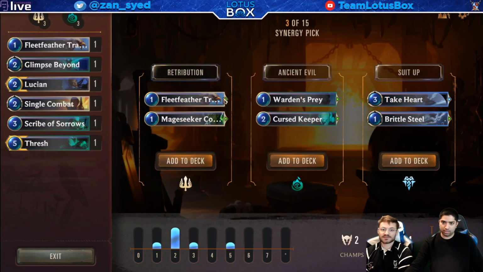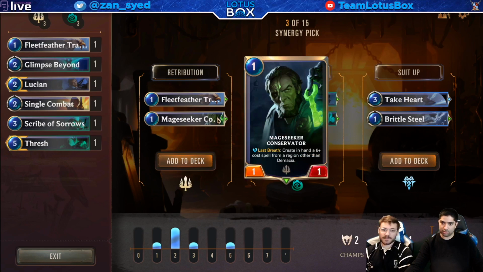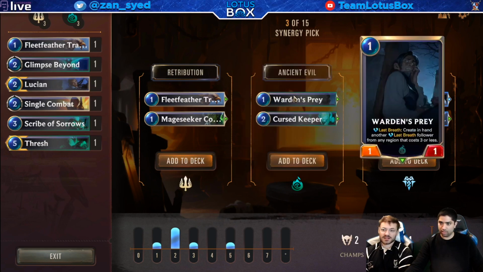Alright, a 2-pack. Alright, so we already have one of these. We have one of these. This card's good. Whenever it dies, you get a huge guy in your hand. I think this card's really good. Yeah. I like this card.